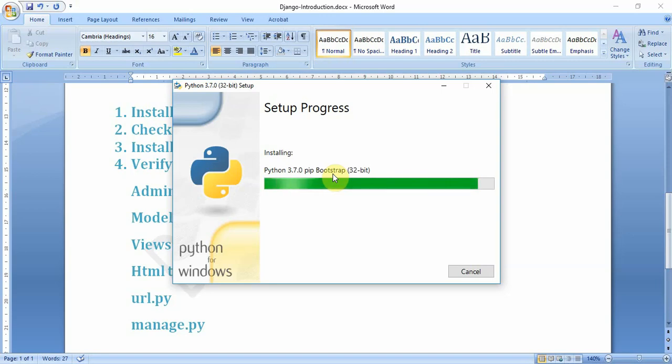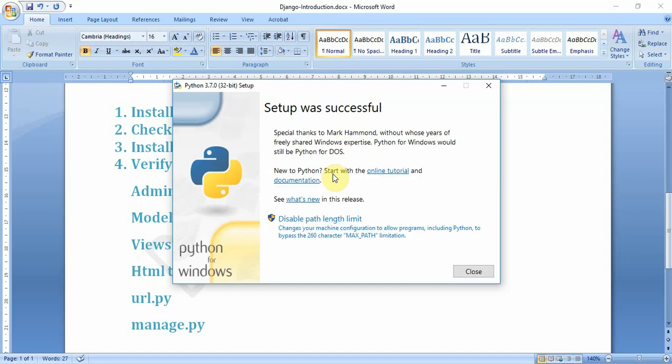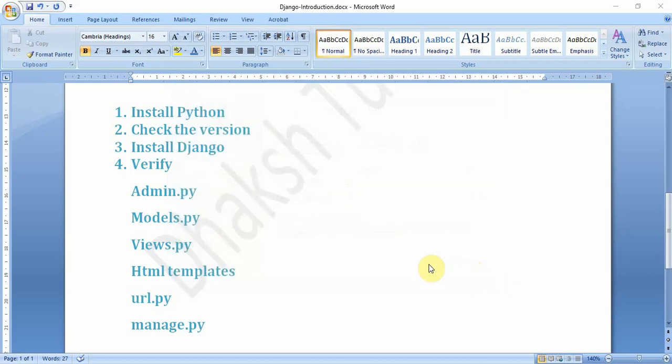You will have all these kinds of add-ons installed by default in your web framework, Django. Setup was successful. Everything is okay. So close this particular thing.